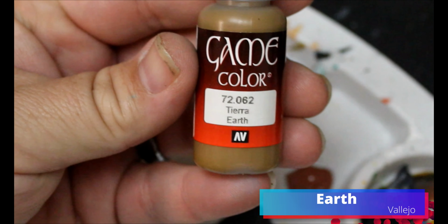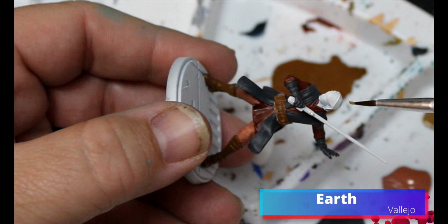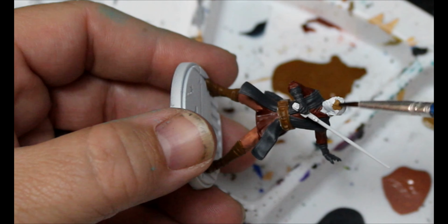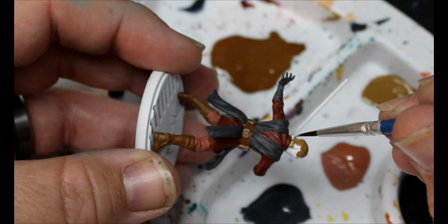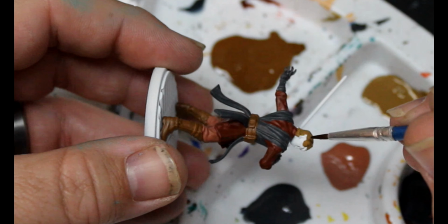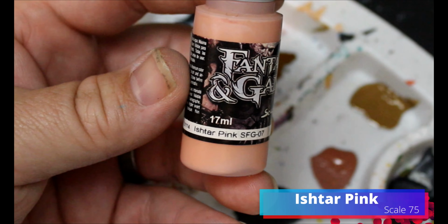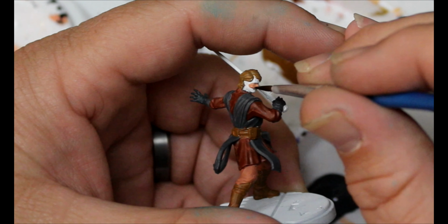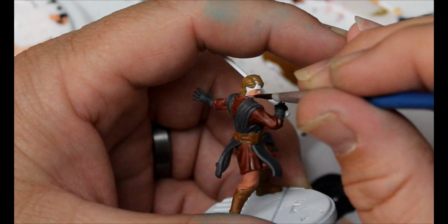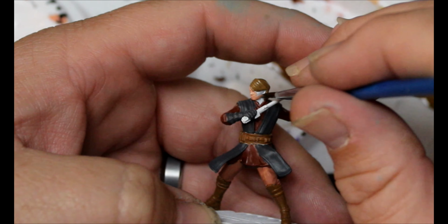Then we're going to switch over to some earth here, and this is going to go all over his hair. And we're going to switch over to some Ishtar Pink, and this is going to go all over his face. So any parts where there's skin showing. So he's got his face here and a little bit of his neck over here.